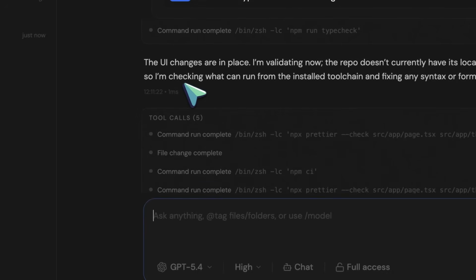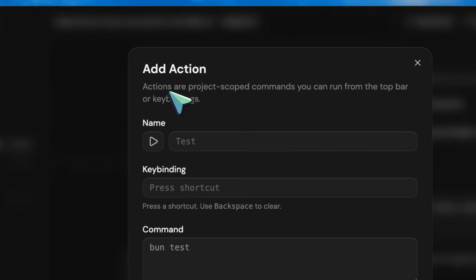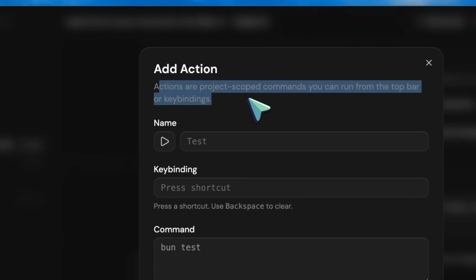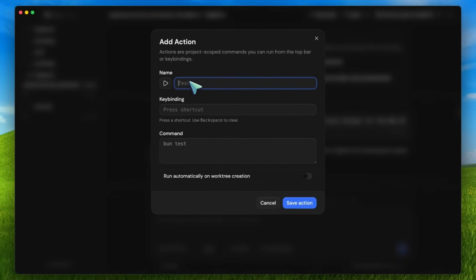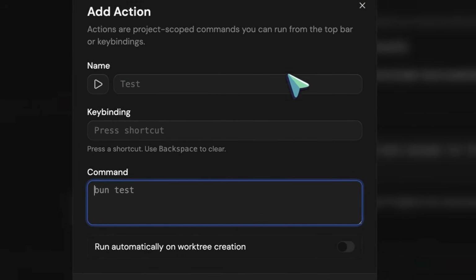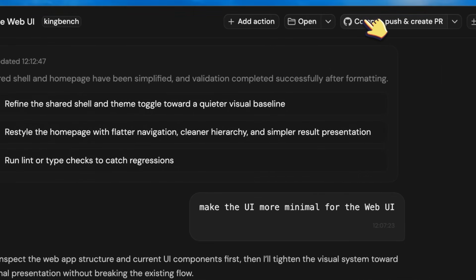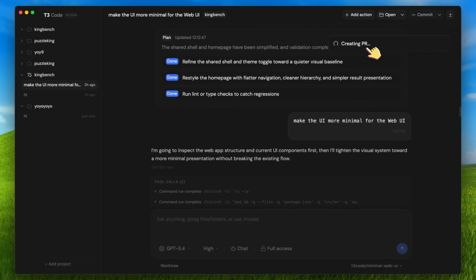On the top, you have some options. First one is quite cool, which is the action option, where you can basically add a set of commands to run by clicking it, or you can also make it automatically run when a worktree is created. You can also open the project in other editors and Finder and stuff. You can also commit and push with one click if you want, which is not new. Conductor has it already, and Verdant has it. So, it's good to see nonetheless.